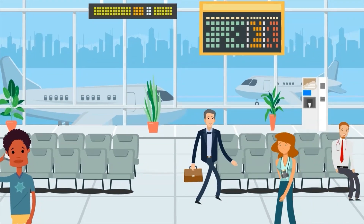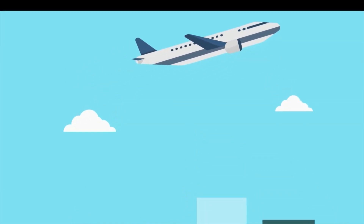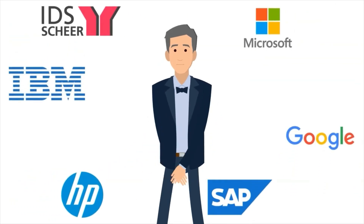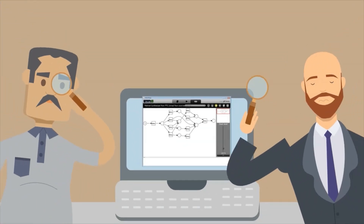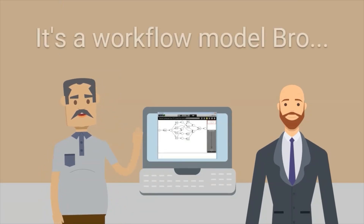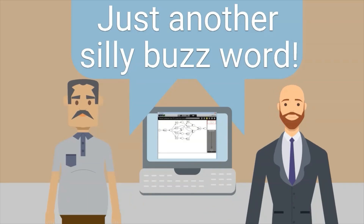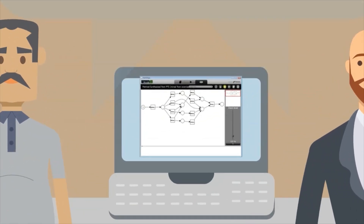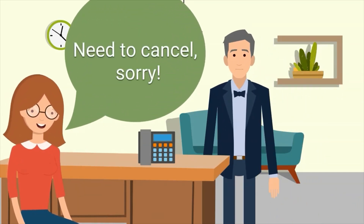Interestingly, more than 20 years ago, the godfather of process mining went on a tour to visit all the major tech companies to convince them of the potential of process mining. Some were just not interested. Others simply didn't care. A few of them did not quite understand the difference between workflow modeling software and process mining, and were therefore absolutely convinced that Wil van der Aalst was just trying to push another silly buzzword on them for something that they had been doing all along. In other words, they did not know what they did not know. And the rest? Well, they were just too busy.